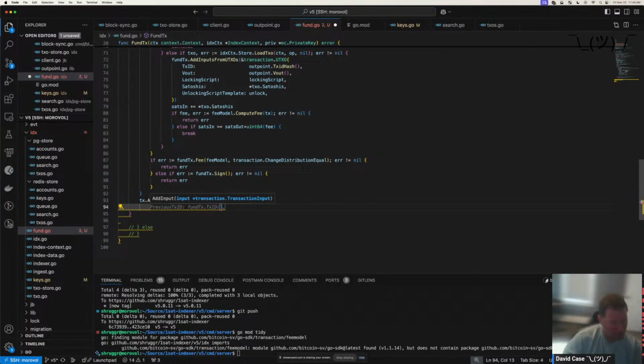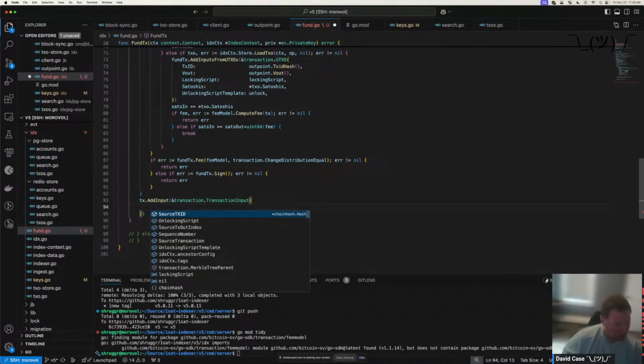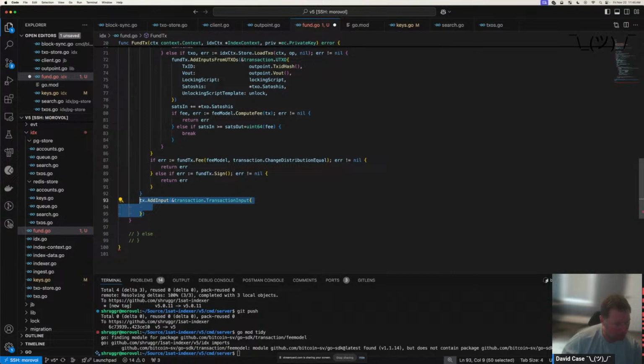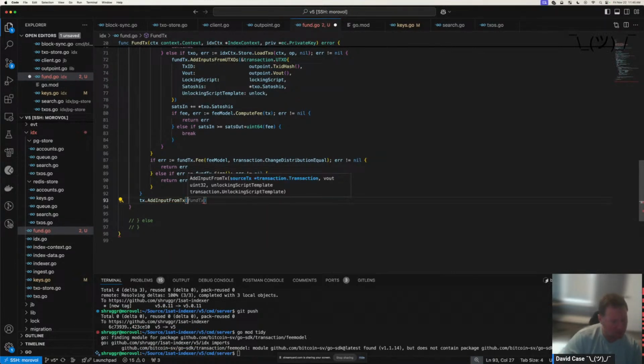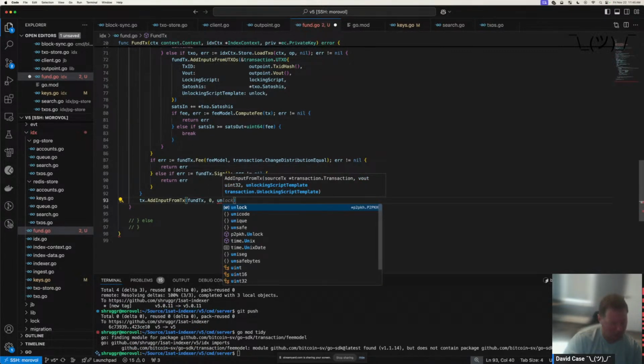I don't think that's what I want to do. I think I want to do tx.add input from tx. My source transaction is fundtx. My vout is 0. And the unlocking script template is unlock.